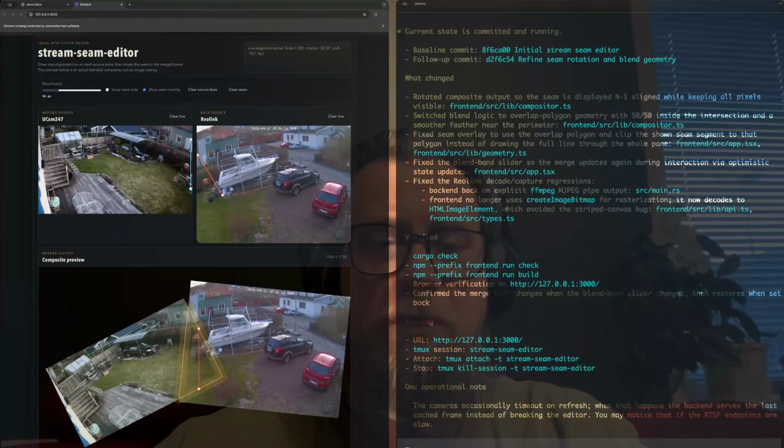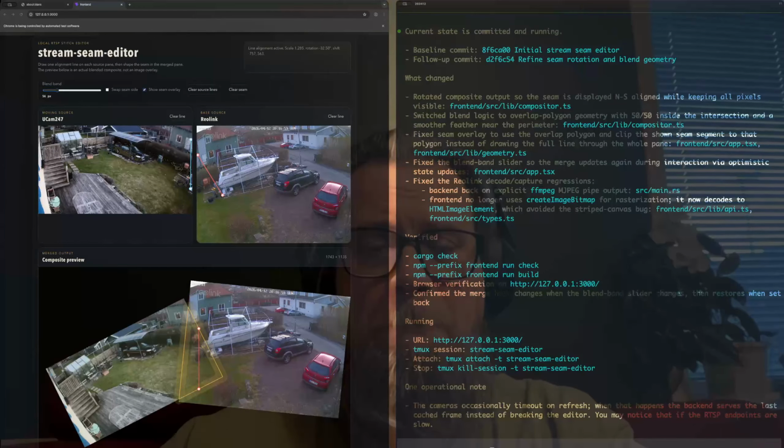So mostly very good, but you mapped the seam wrongly.